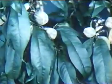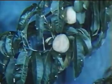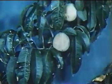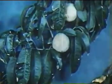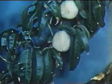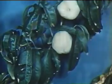Then, during the 3rd month, growth apparently stops, but actually, essential development is continuing inside the seed all during this period. Outer growth resumes about mid-July and continues until the peaches reach full size. The leaves play an important part in the entire process. Through photosynthesis, they combine carbon dioxide from the air with water absorbed through the root system to produce sugars and starches, giving the peach its sweetness.